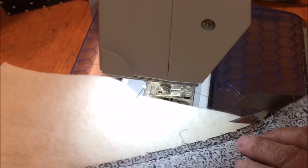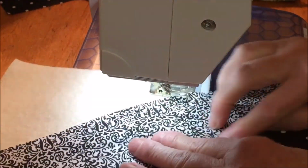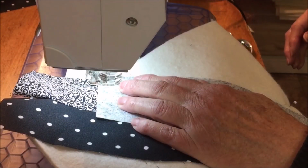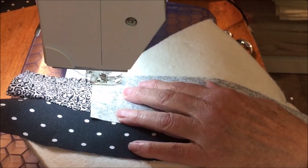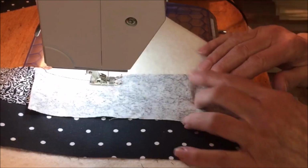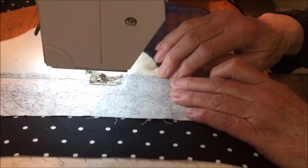Okay, when you're done, you will flip the second piece open like this, and you can either finger press it or you can iron it, and I prefer to iron it so it's nice and flat. Continue adding strips until the whole square is covered. And as you're going along, of course, don't sew over the pins. You might have to remove the pins that you placed there. Okay, I'm going to continue and add strips until it's all covered. And then I'll show you what you do next.